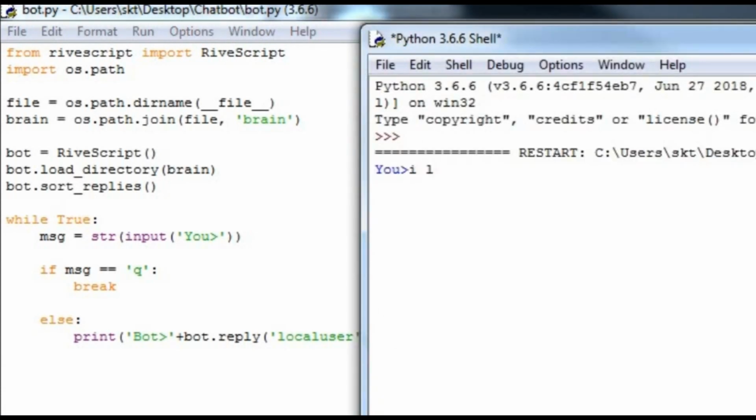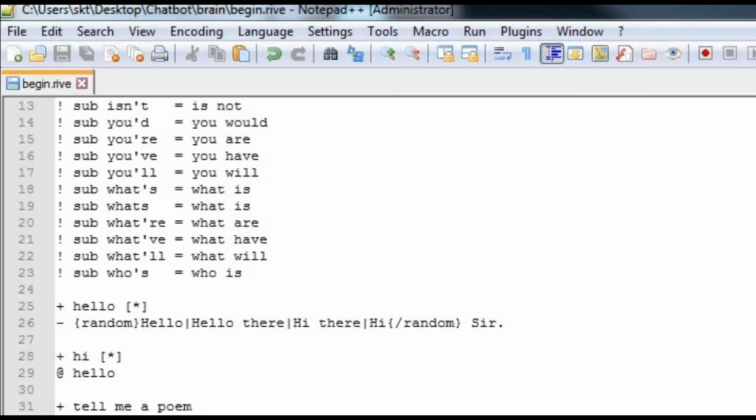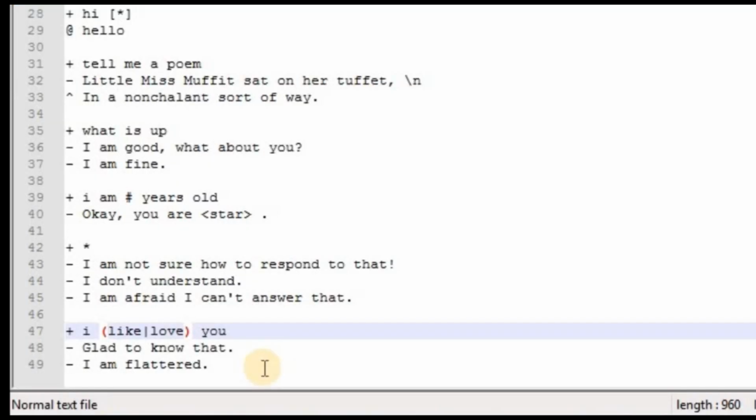Let me say I like you, and let me say I love you. It says I'm flattered. I like you again. Glad to know that. And glad to know that it works. And just for information, you can also use the star tag on this wildcard.